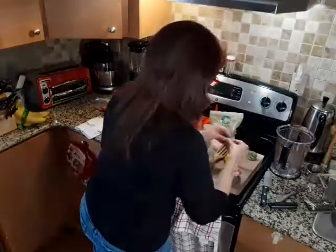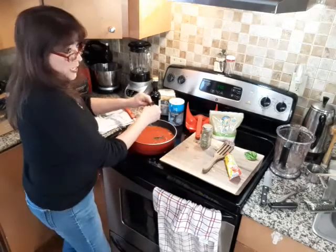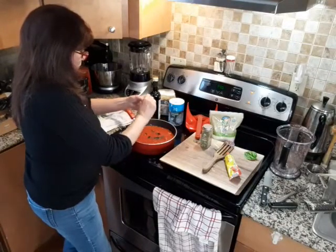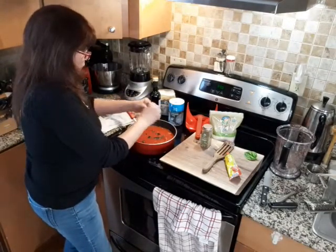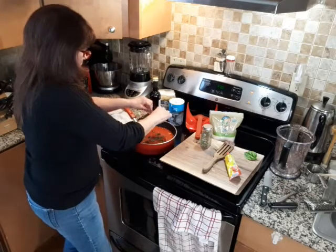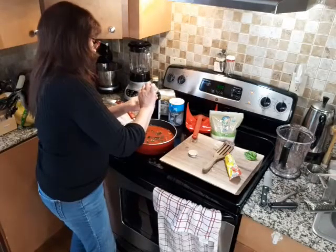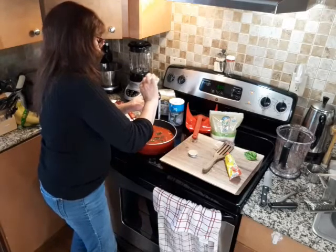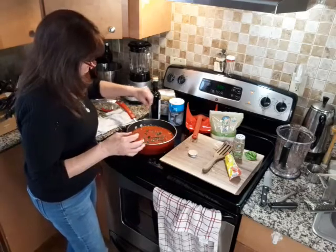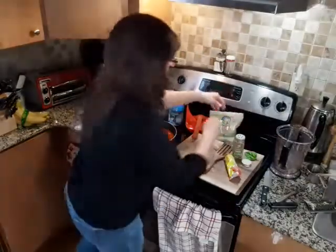I am going to tear some basil. If you're using a shaker of basil, I want to say a good tablespoon. This was like a palmful of fresh basil. And a little bit of oregano, not too much. Half teaspoon. I don't want the oregano to overpower. Give it a squeeze while you're getting it in there. If you have fresh oregano, that would be great.